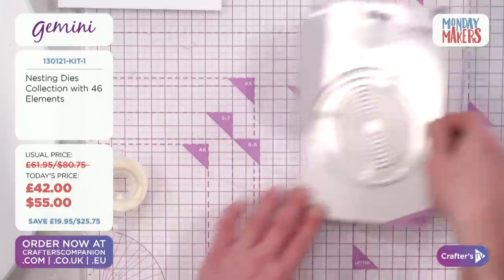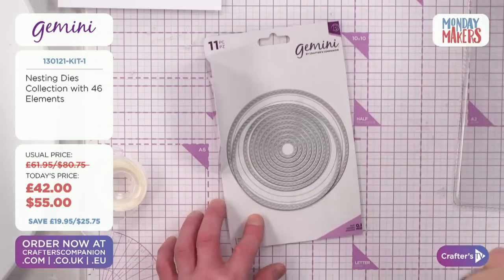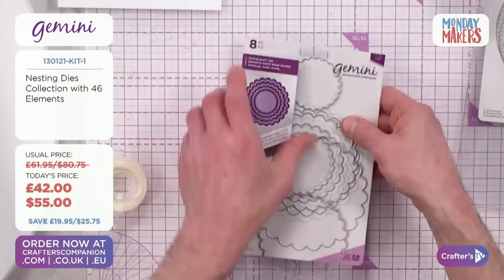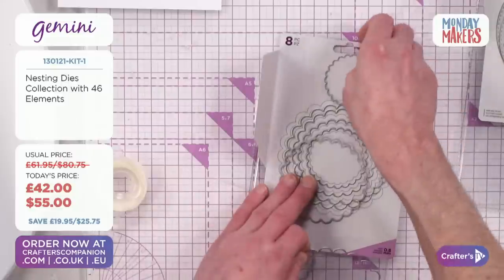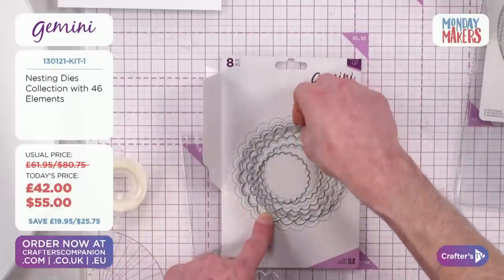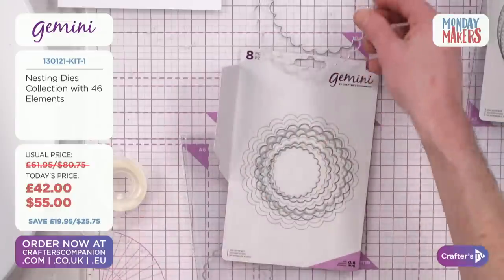Now, instead of going straight to our next stitch edge, I'm going to mix it up a bit and I'm going to bring in our scallop circles. So I need our second largest and also our largest. So I think that is here. So this is our largest one, I'm sure, which it is. And this is the second largest. They look like happy, shiny little sunflowers, I always think. They remind me of sunflowers.